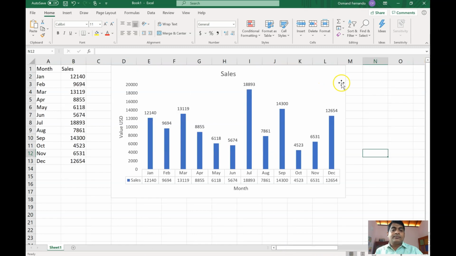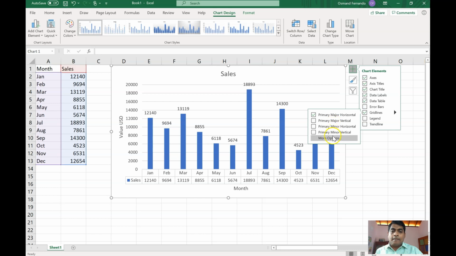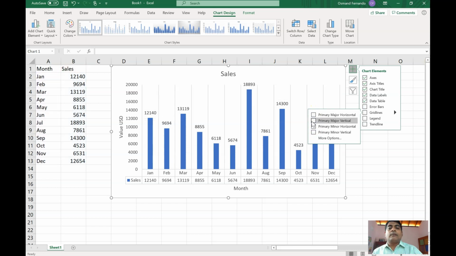And then the next element is grid lines. So here you can see no grid lines, right? But if I tick here, I can see the grid lines. And under the more options, we have several options that we can use. If you tick primary, you can see primary major vertical. Now you have those squares, right? And then primary minor. So it's going to these small pieces, right? So like this. But it depends on your requirements. So basically I prefer without having grid lines. It's up to you. So that's about grid lines.